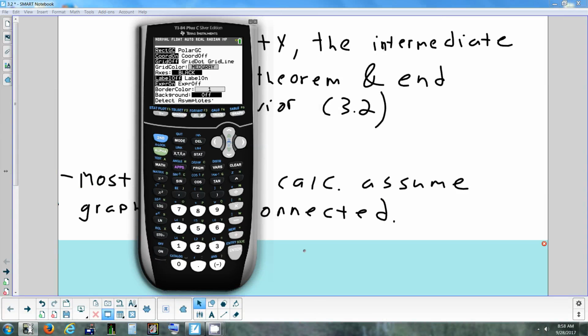If I go to second format, on a newer calculator, you have this option. And I turn detect asymptotes off. It's going to graph it a lot faster, but it also doesn't graph it properly. That's how older calculators would graph that. They assume that everything should be connected, and that's a graph that should not be connected. Newer calculators, since they can detect asymptotes, can handle graphs that shouldn't be connected perfectly. They're a little slower to draw it, but newer calculators can draw it correctly.